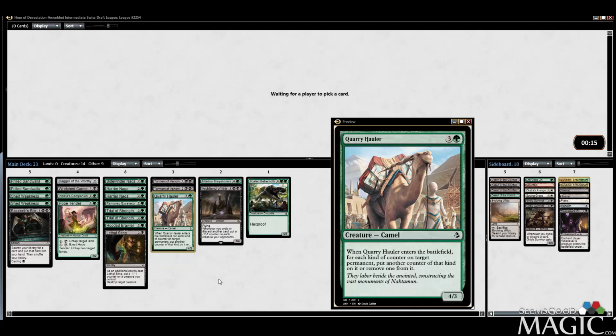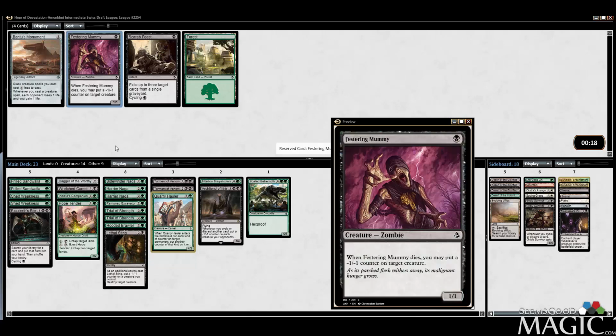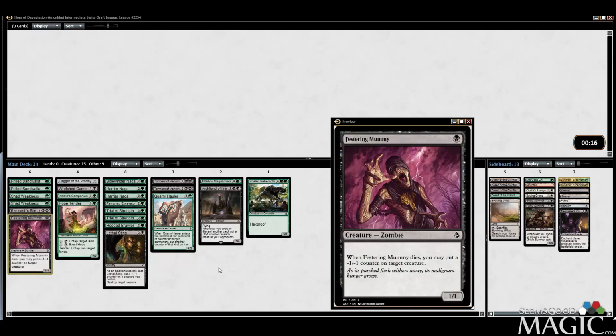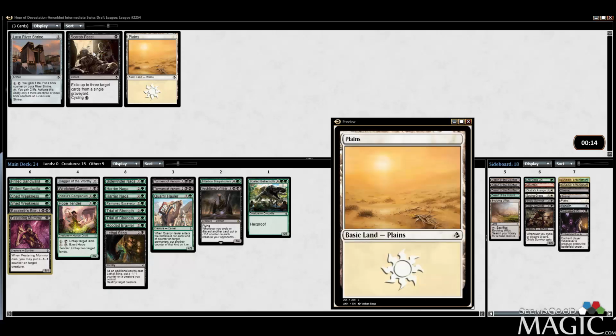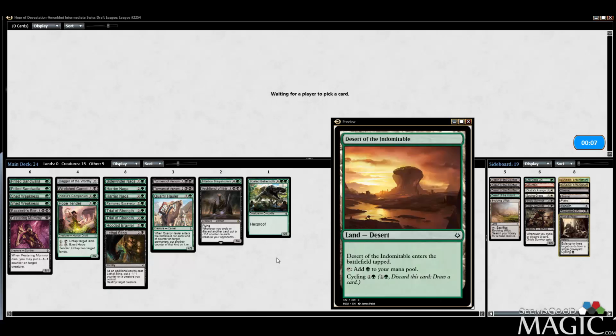So we have 16 creatures now. I could probably play 17 lands. The problem is we don't really have card advantage in this deck, which I don't love. Festering Mummy is still probably good. Scarab Feast. I guess with Quad, Cycle, Desert, yeah, we can play 17 lands. I'm not going to feel bad about that.